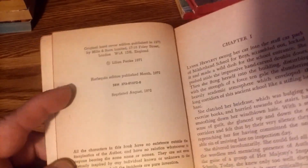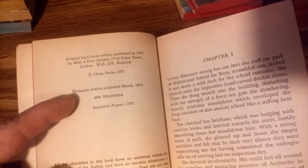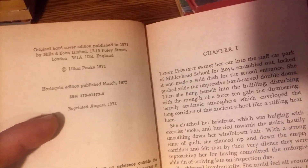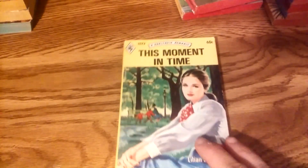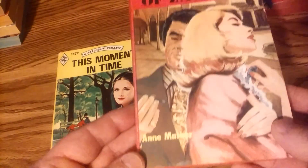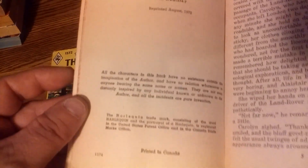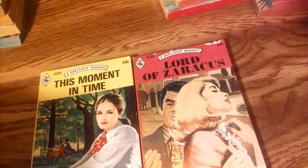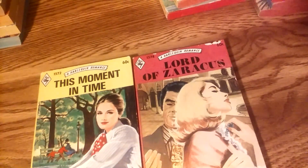There's also an introductory page in these books: 'Welcome to the wonderful world of Harlequin romances,' probably assuming there may be some people who have never read one before. Now they're being released simultaneously in the U.S. and Canada, so that seemed a good time to introduce themselves. Book 1558, the very next book, again has that introductory language - reprinted May 1972, same deal, printed in Canada. Then 1572 - a beautiful cover, printed in Canada. The Harlequin edition was originally March 1972 but reprinted August 1972 - that's the U.S. edition, one of the last of those missing 24. Book 1574 by Ann Mather - also reprinted August 1972. And 1576 was indeed the last book of the missing 24.